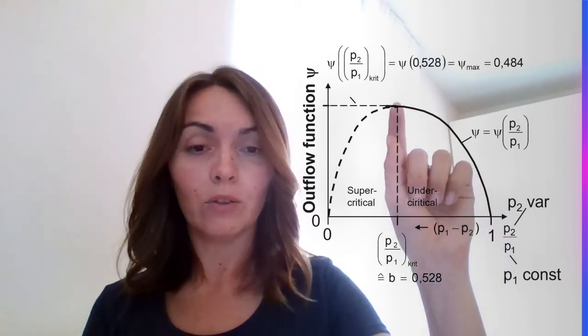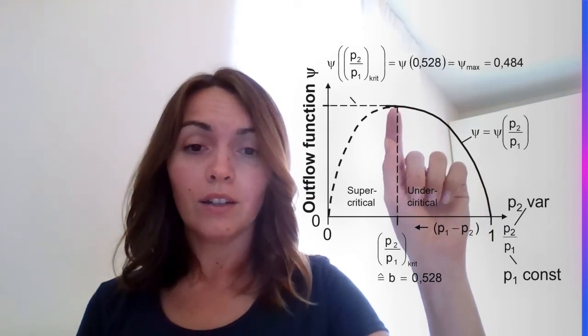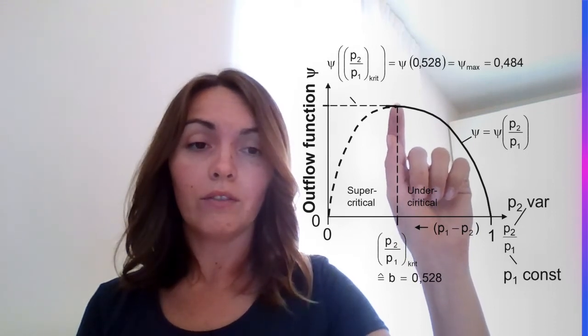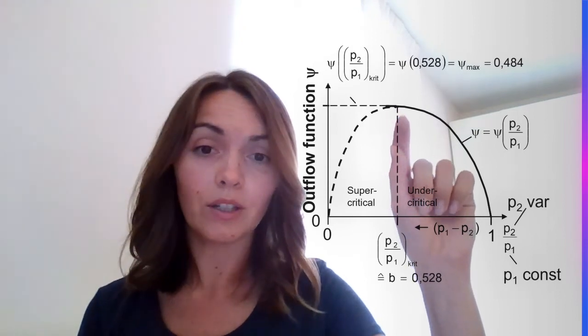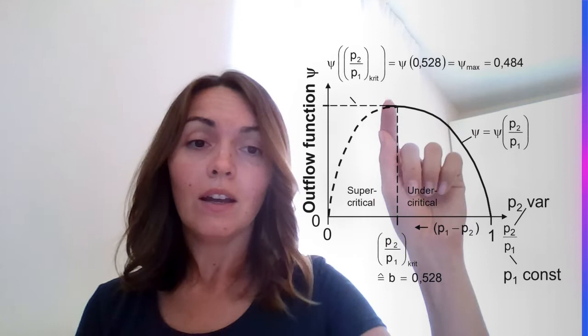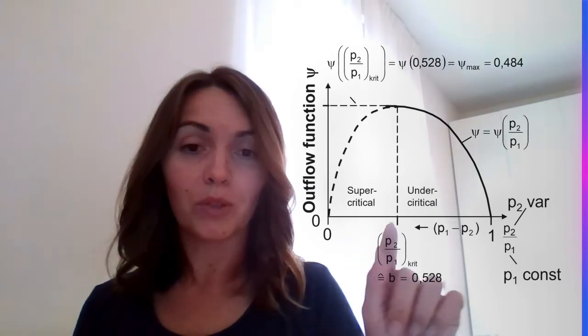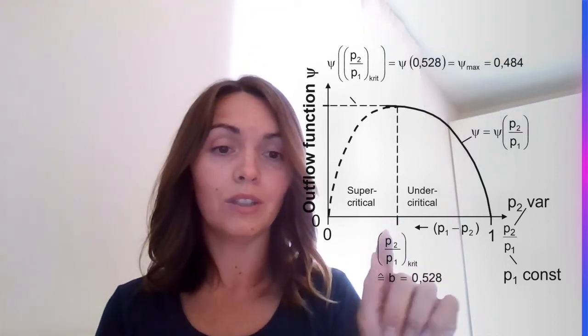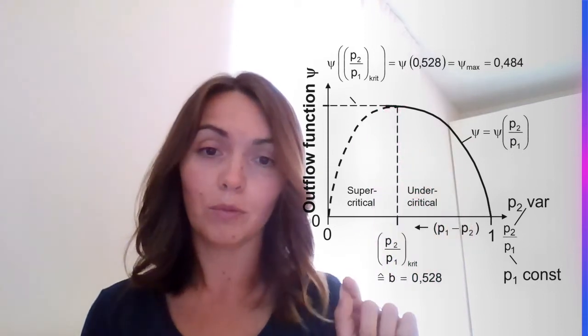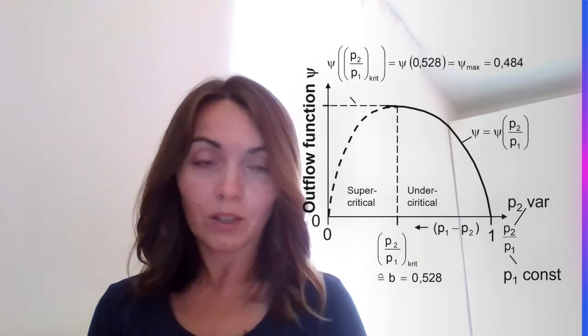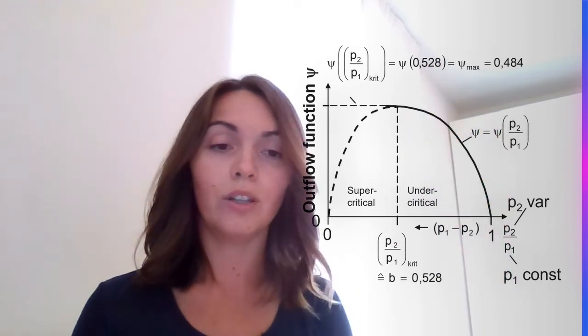And of course, the flow rate, the outflow function is rising. But then it reaches the point where the velocity cannot go higher, cannot be higher than the velocity of sound, and we reach also the certain Mach number. And in this case we can change as we want our pressure ratio here, our B value here, critical pressure, but the flow rate already reached the maximum level. And in compressed air this number is 0.528. We call it a critical pressure for the ideal nozzle.